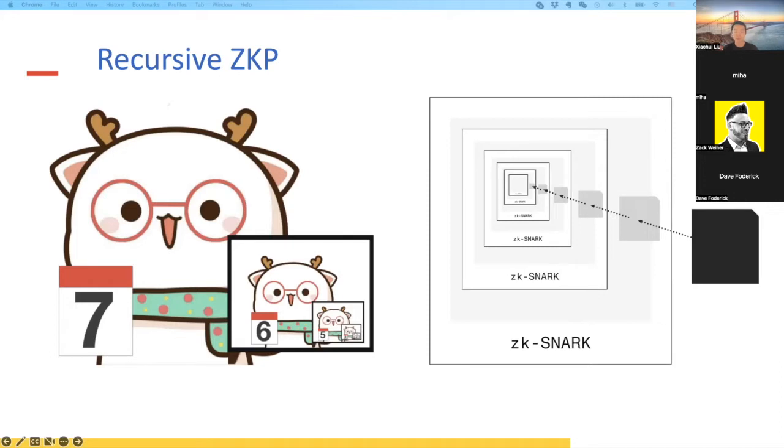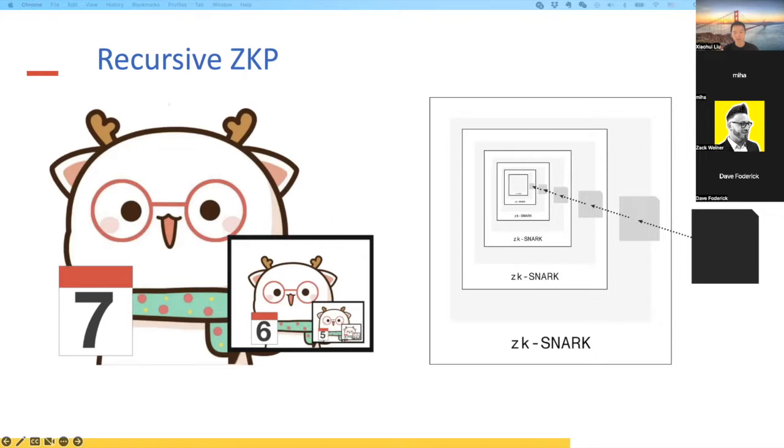It can be a rollup saying a batch of transactions are all valid, or in Zcash saying this single shielded transfer transaction is legit. Or take the battleship example: is this a hit or a miss? In theory the statement can be any so-called NP statement, non-deterministic polynomial, so pretty much all the computation you can think of that computers are doing today. So when we think about recursive zero knowledge, just add one thing to the whole picture.